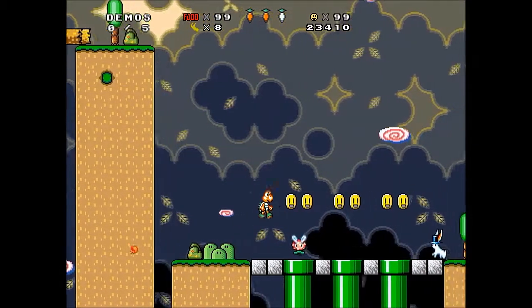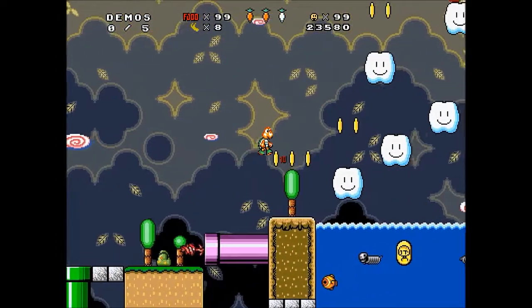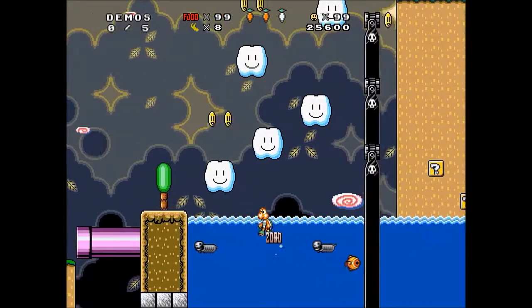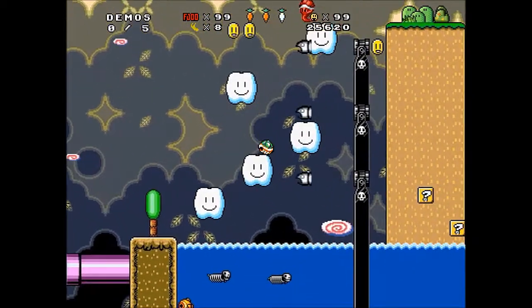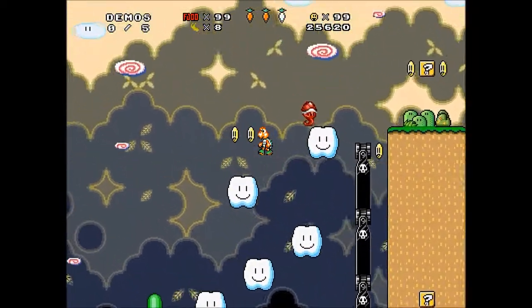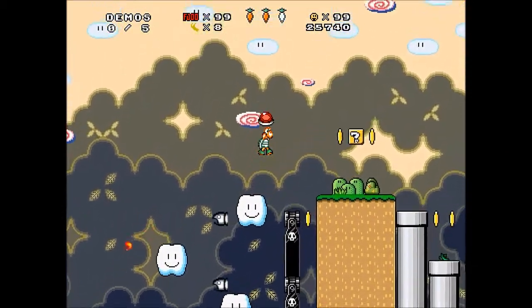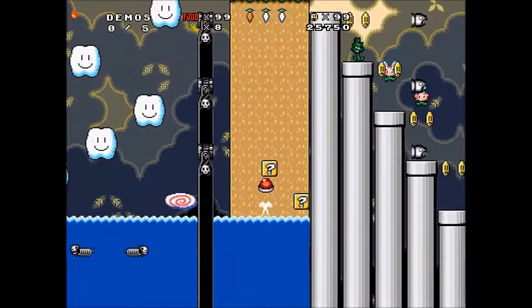Oh yeah, multi-kill. Okay, can we go in this... I don't know if we can go in this part. Don't get hit. Don't get hit. Your swimming is real awkward, Kood. Okay, just keep on going up. Keep on going up. Hide in the shell. I saw a power-up down below. Two. Damn it.